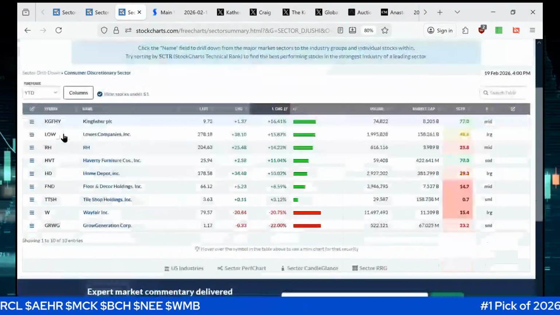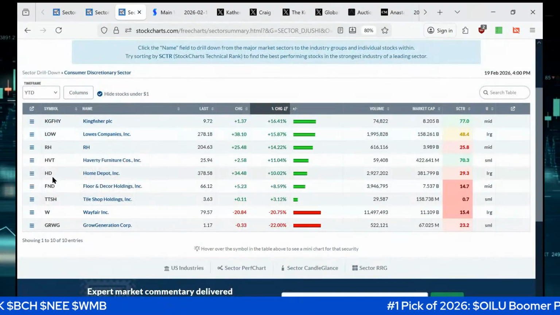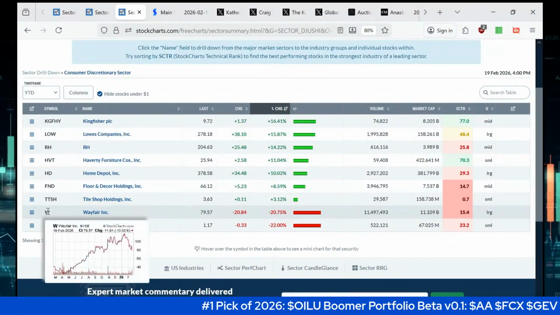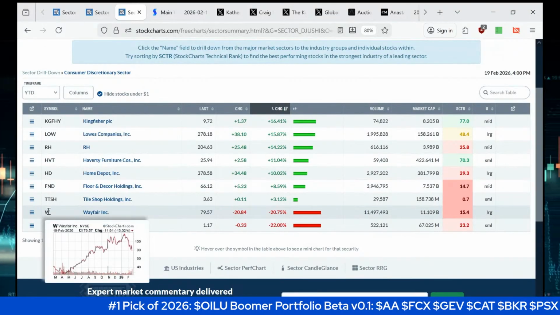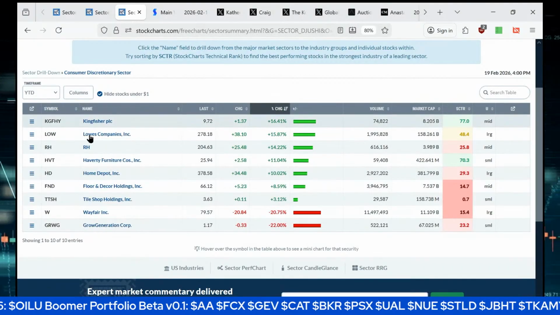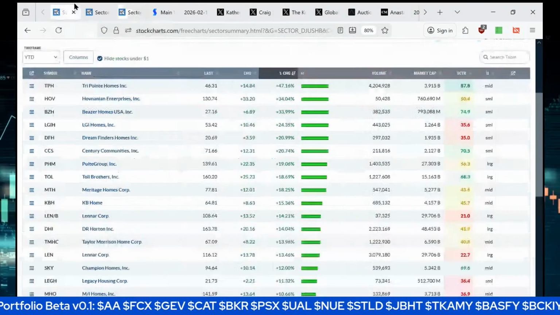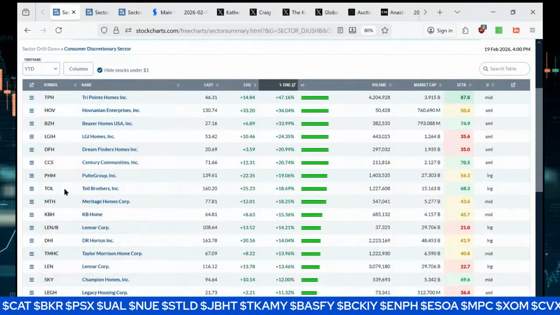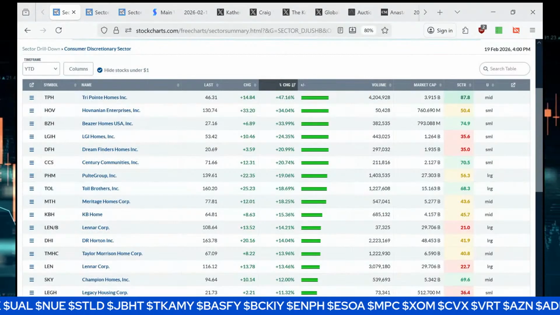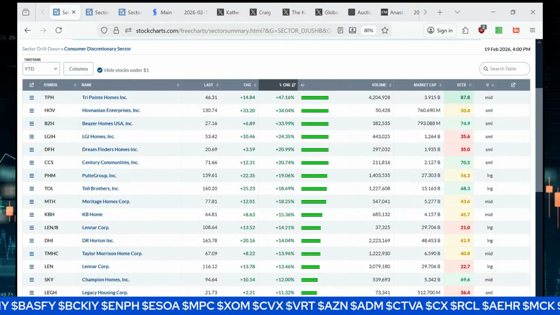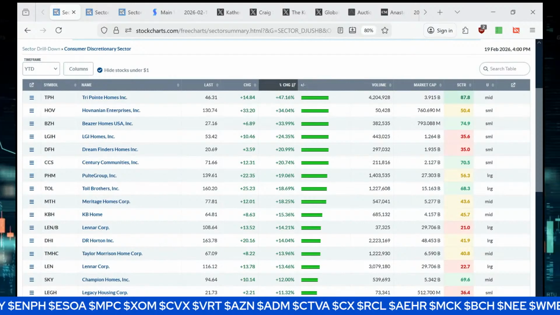And we got home improvement. Obviously, you know Lowe's, you know Home Depot. Wayfair crashed today on its earnings, so no go for that. This one's kind of bleh. But home builders, okay, I see something. I see some of these guys, so we might add these to the boomer list. You see the tickers going across your screen. I'm going to start adding more, and then we'll move on.